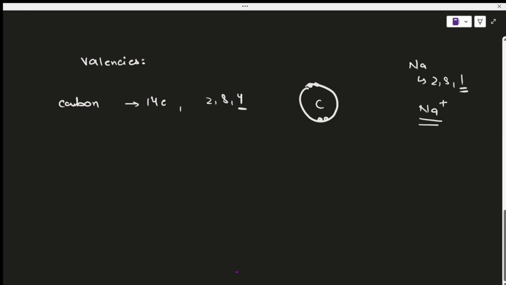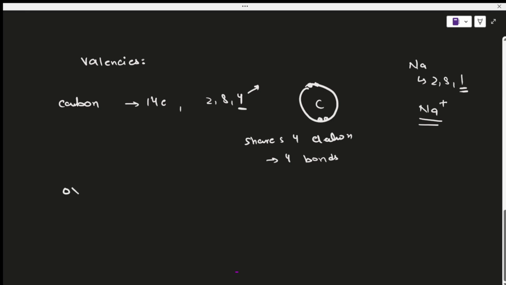Okay. So here the idea is, the carbon in its outermost shell has 4 electrons. That means it's going to be sharing 4 electrons. And just by looking at that, because it shares 4 electrons, you should know that it's only going to be making 4 bonds. So for the entire organic chemistry, you should know that carbon is going to be making 4 bonds.